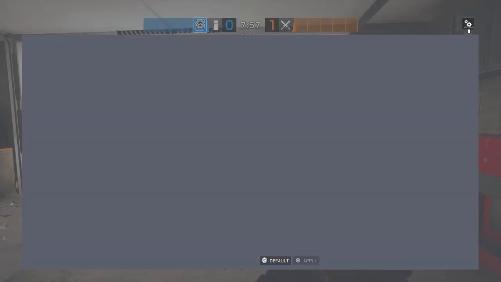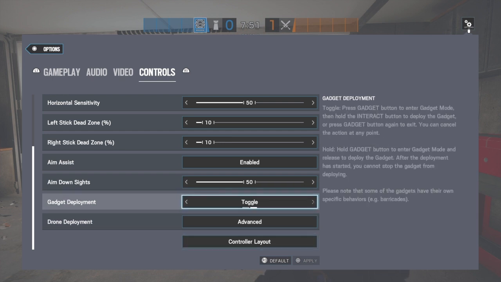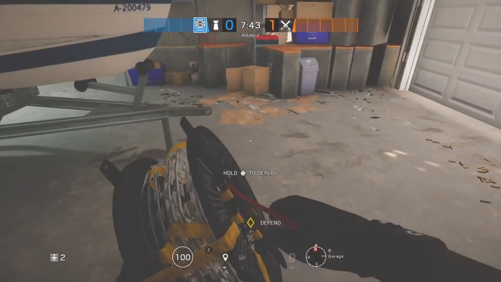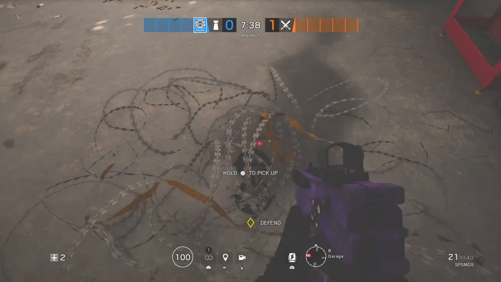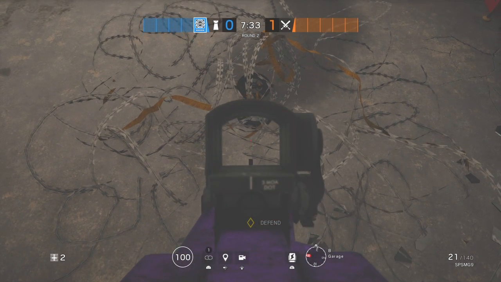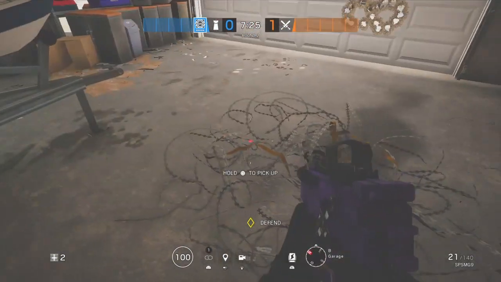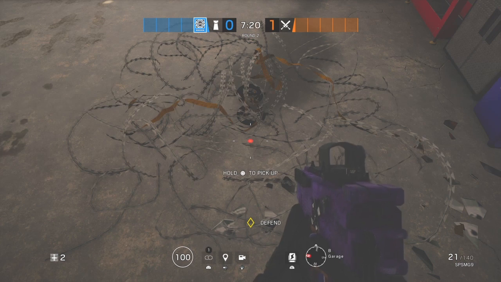Before you start any of this, you're going to want to go options, controls, and go all the way down to gadget deployment and put it on toggle and keep it on toggle. When you do that, your first step is to place the barbed wire. Once you've placed the barbed wire, what you're going to try and do is aim directly at the barbed wire. As soon as you aim out, you're going to want to press square to pick up the barbed wire and R1, which I'm trying to do here, but I can't because I'm disabled. So let me try this again. Be right back.